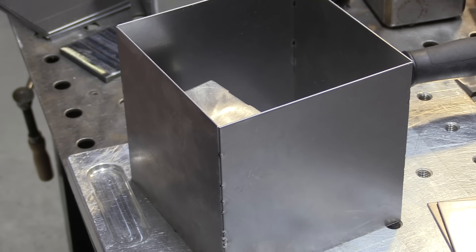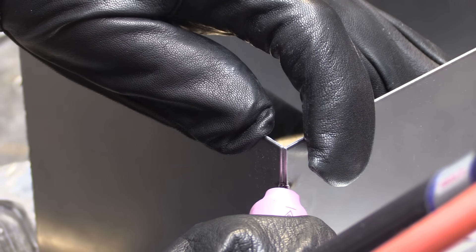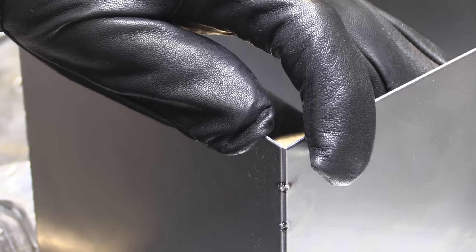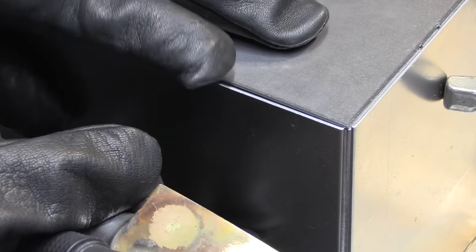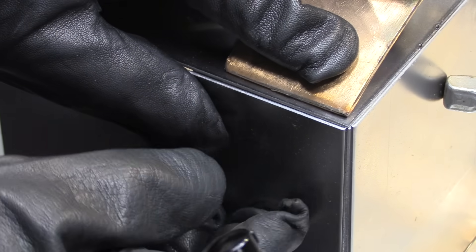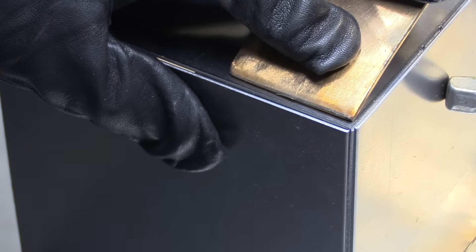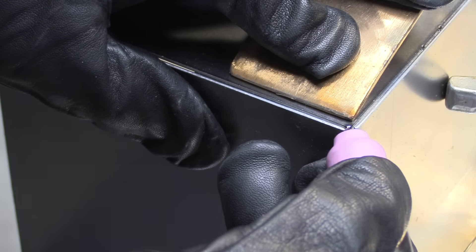There are machines out there that have spot timers on them for doing this operation and it's pretty helpful. Once you get it dialed in, then there's no guesswork. Then you just press the foot pedal and it just does it all for you. You don't have to press the foot pedal all the way down or let off or anything. Just tap it or even use a torch switch. The machine I'm using today does not have a spot timer so I'm just doing it manually, just tapping that foot pedal and then getting off of it really quickly.